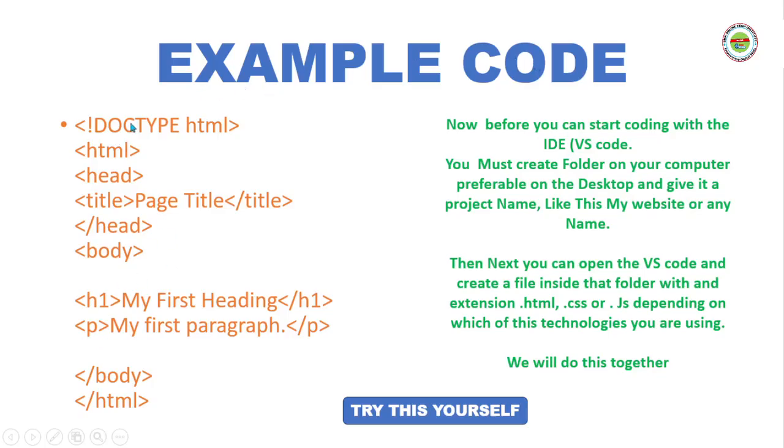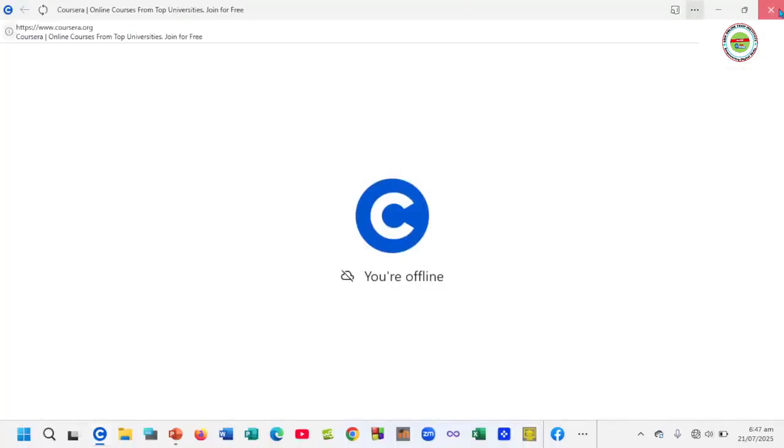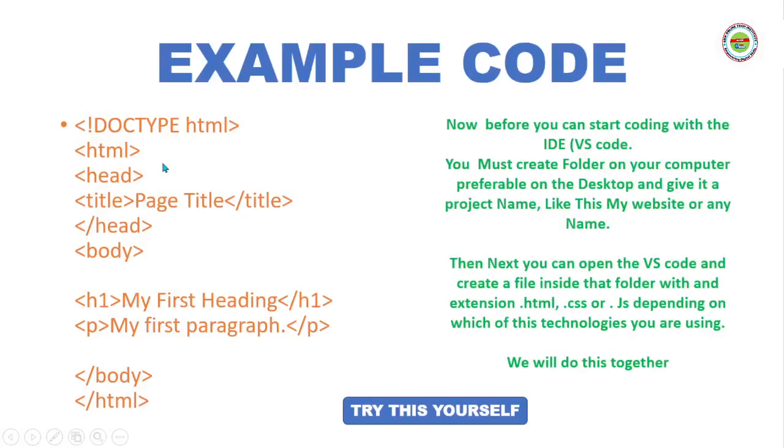Now this code that you are seeing here is what we write in our IDE or in our Visual Studio Code editor. You can remember in module 1 we talked about the software that we are going to use to write our codes, we saw how to install it, and we also accessed the welcome screen, the interface of it. So when we open that software, this is what we are going to put in it. This is what we refer to as the HTML skeleton, or the skeletal structure of the website.